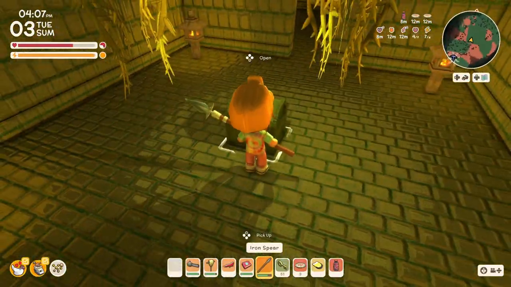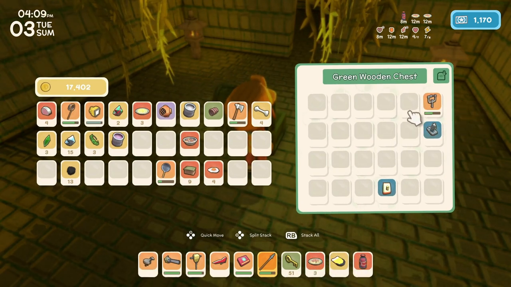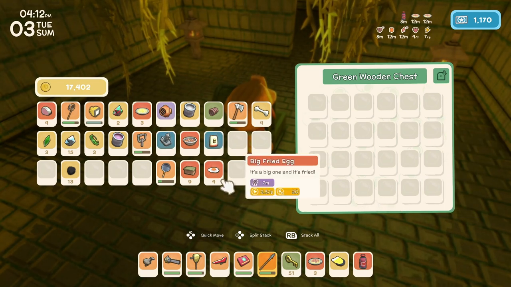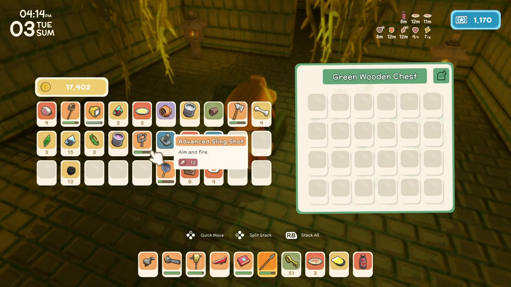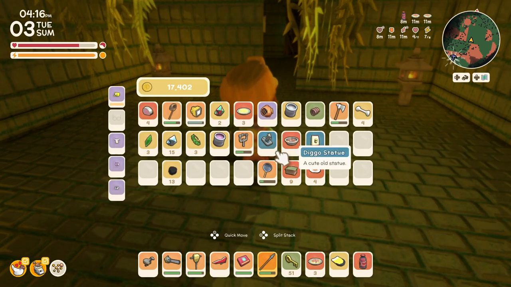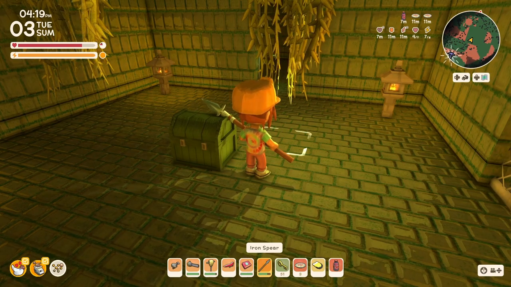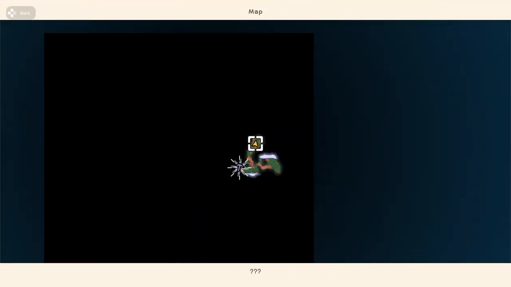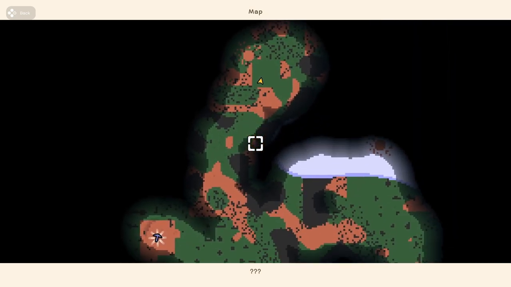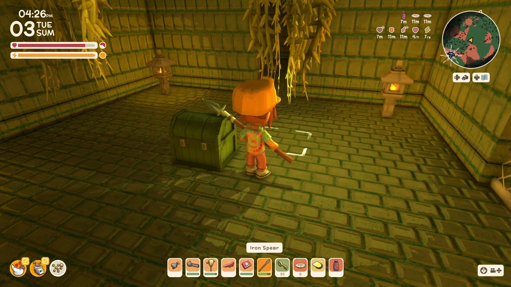Okay, looks like we're relatively safe for the moment. Ooh, what's this? A moo whistle. All right. Paint. Diggo statue. Mighty seeds. Yeah. And advanced slingshot. All right. Let's see where we can go now. We'll go north for a little while.